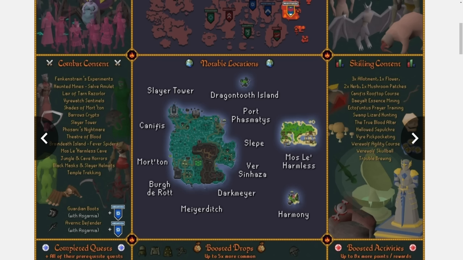Now for the scaling content, a little bit for farming, right? We got the Canifis Rooftop Course, the Daeyalt Essence Mine, the Ectofuntus Prayer Training Method, Swamp Lizard Hunting, the True Blood Altar, the Hallowed Sepulchre, Vyre Pickpocketing, the Werewolf Agility Course, the Werewolf Skull Ball, and Trouble Brewing.